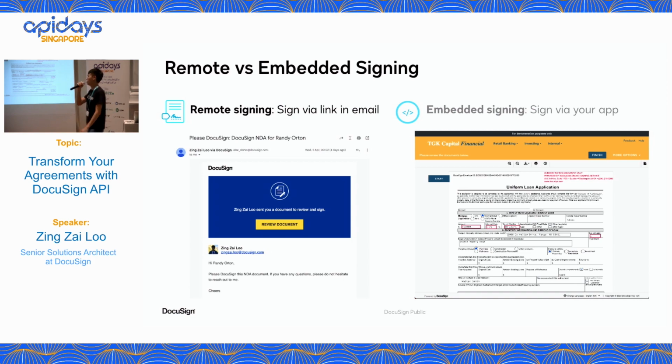The second one is embedded signing. Many organizations today make use of embedded signing to sign within their app itself. Over here you can see this is a typical website of a financial organization, a fictitious one. We embed the signing ceremony inside the app, making this a very seamless experience for the signer. The signer doesn't even need to straddle between their email and the custom app that was developed by the organization. Okay, so I'll be going through these two scenarios.